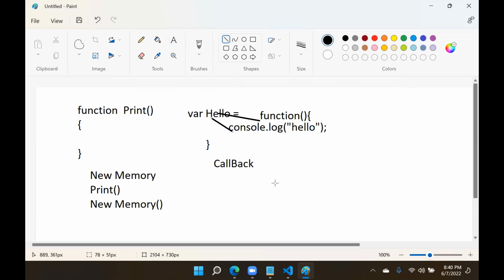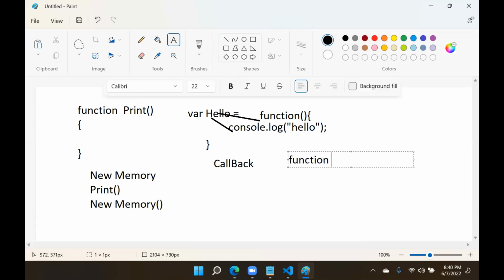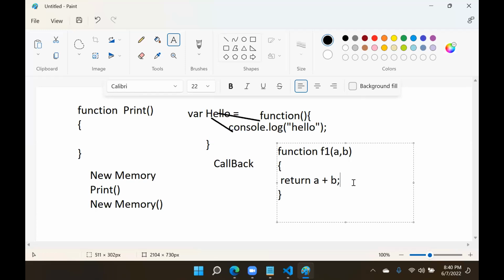That is the reason. So in JavaScript, you know that when you write a function, if anybody asks why you need return for a function, what is the purpose of return? This function is having A and B. What is the purpose of return? Without return, I can simply use C equal to A plus B, right?